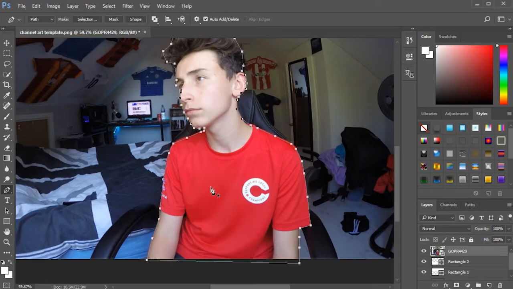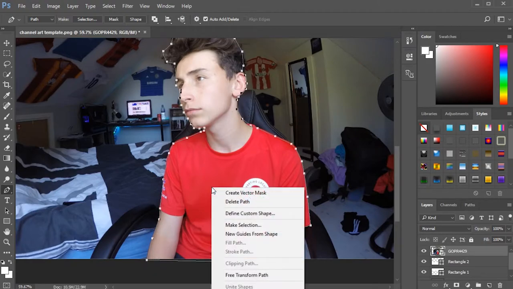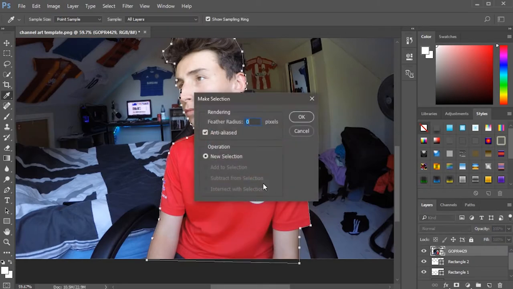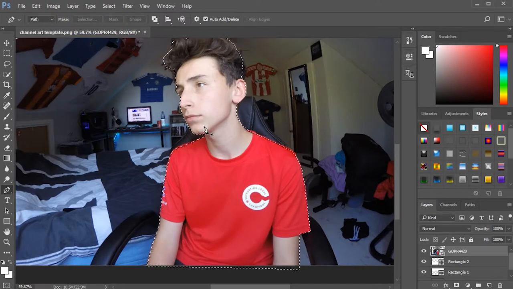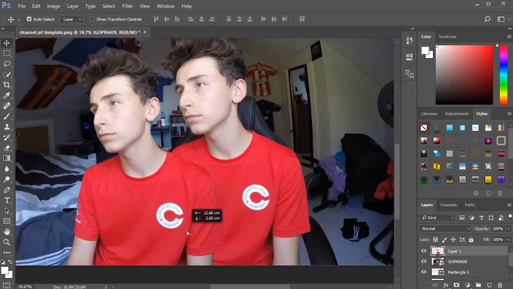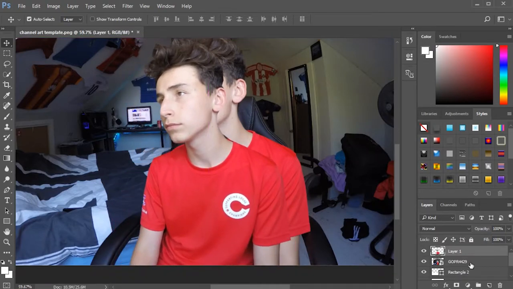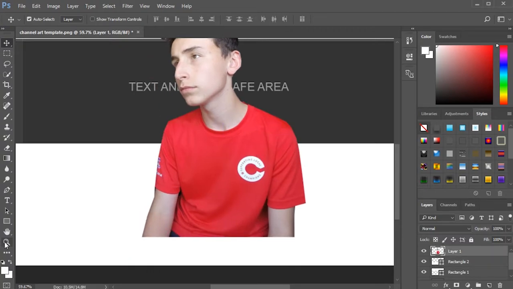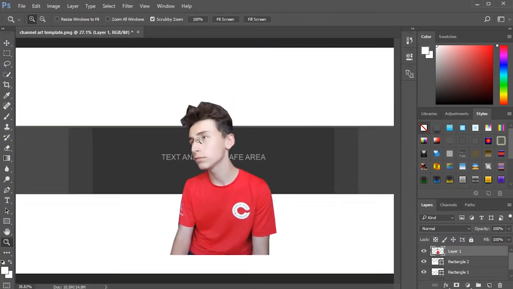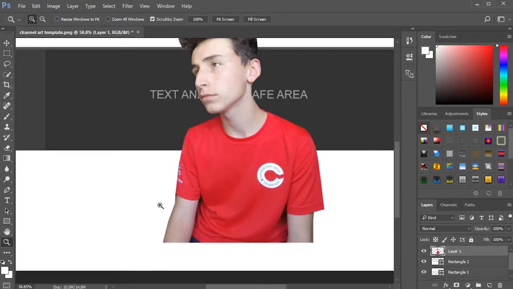So I've got this all cut out. I'm going to go ahead and join it up. And then I'm going to right click and say make selection. It should bring up this little pop-up box right here. So we want to press OK. And then once that is like that, you want to press on your keyboard Control C, and then V to actually cut it out. So you see I've got this layer here. If I go ahead and get on my cursor, you've actually got one image of that. So it isn't the best image. I'm going to go around it with the eraser in a minute, but I just want to delete that because we actually don't need that anymore. So now we've got that. It's a pretty bad cutout, to be fair. Like, I haven't taken a lot of time on it.